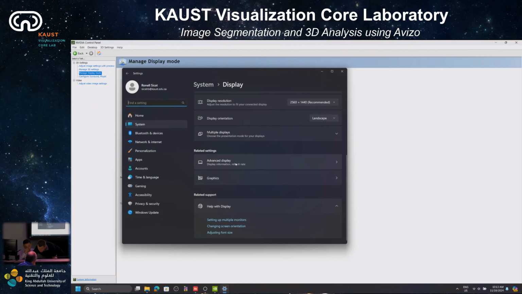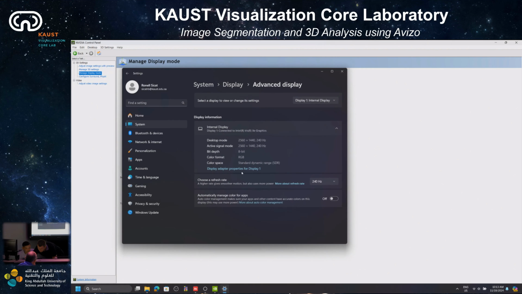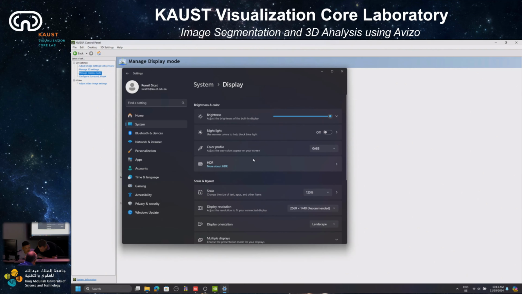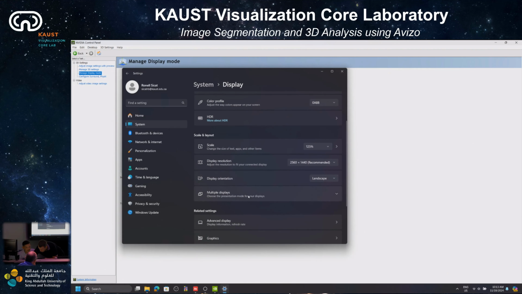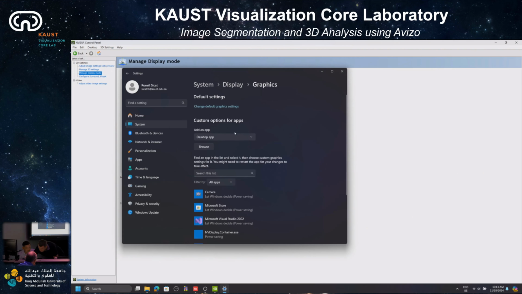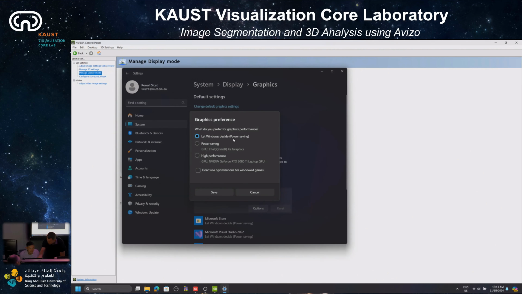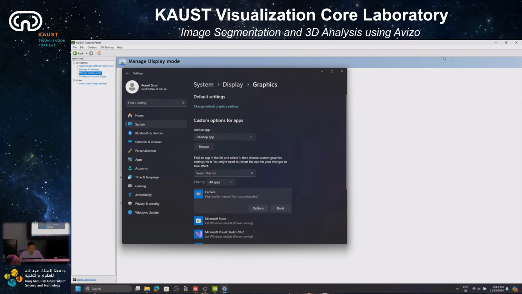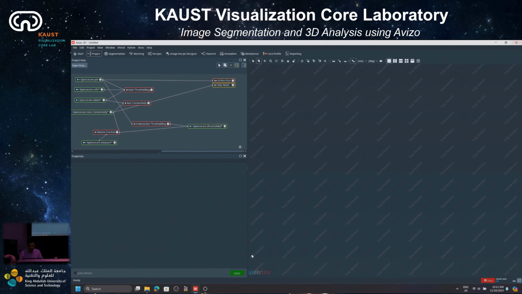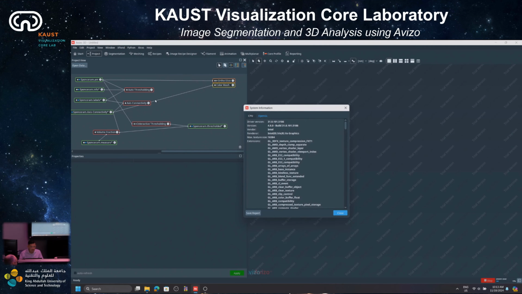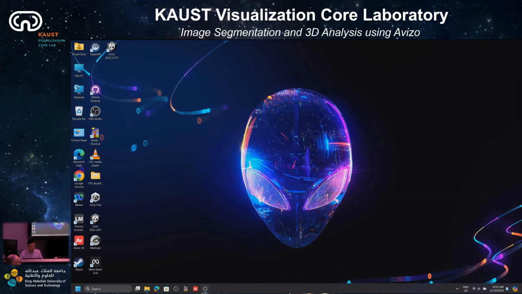I already adjusted it, so for me it's fine, because I found the option in Windows, not in the NVIDIA control panel, but in Windows, to specify which program uses NVIDIA.